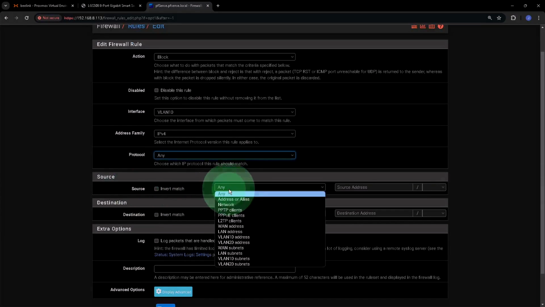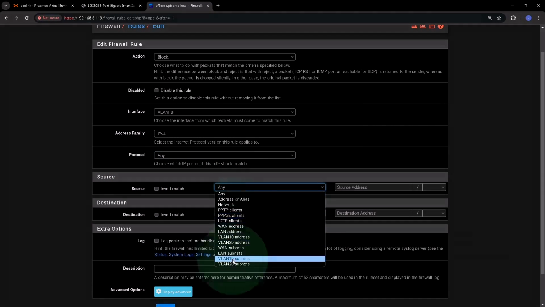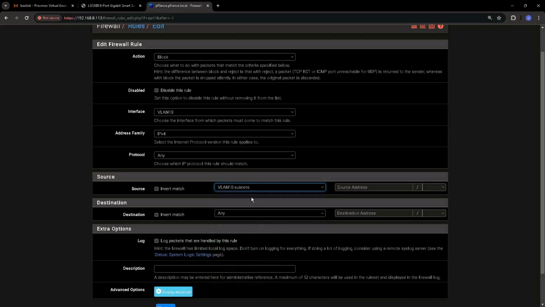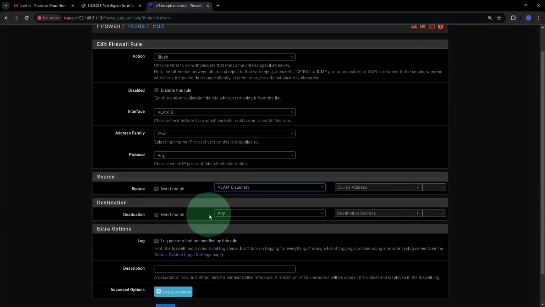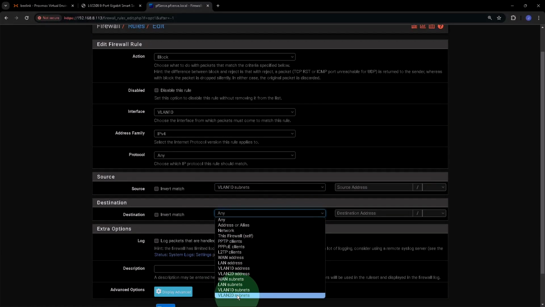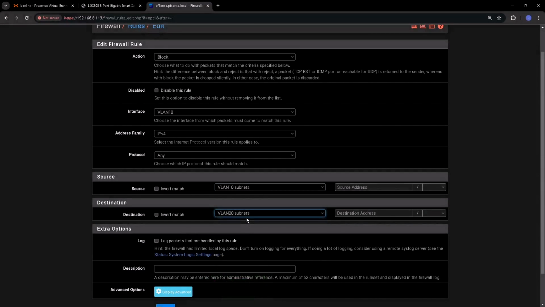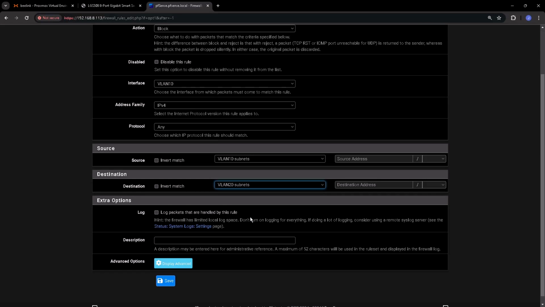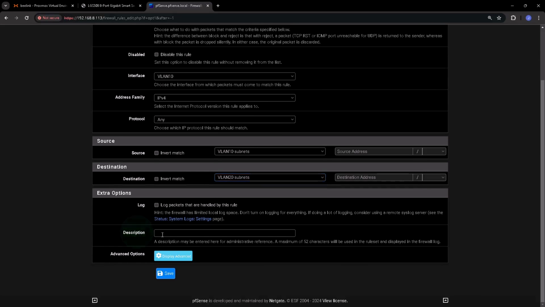Source is VLAN 10 subnets. Destination is VLAN 20 subnets. Add a description in here: Block traffic from VLAN 10 to VLAN 20, then save.